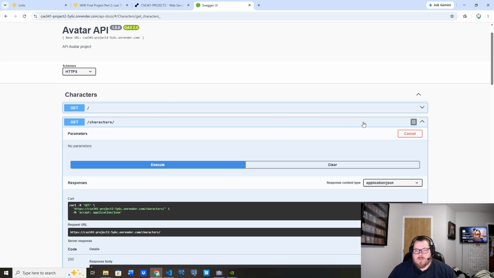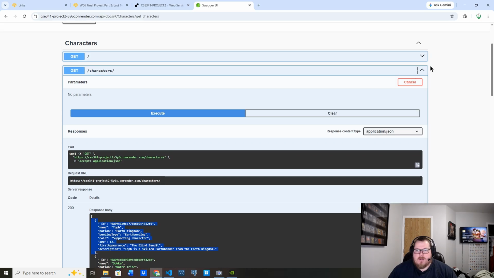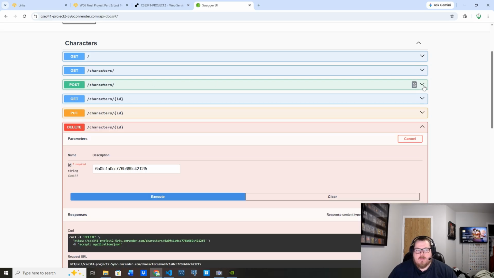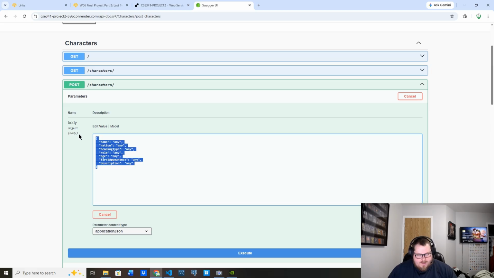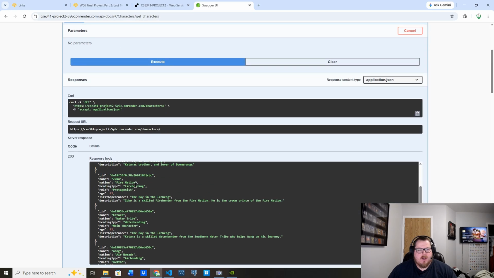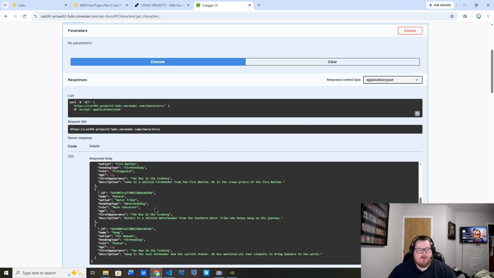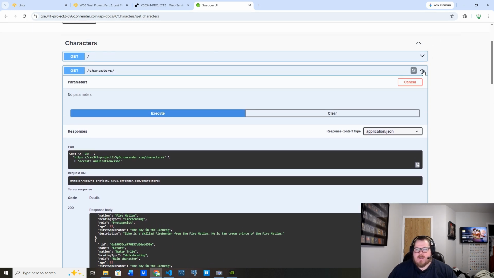So just so I don't actually lose that, I am going to quickly grab this information, and then use this to show that post is working just fine. So try it out, paste Toph's. Oh, before we do that, let's quickly rerun this, and you can see Toph is no longer a character in this database collection. So it did successfully delete her.